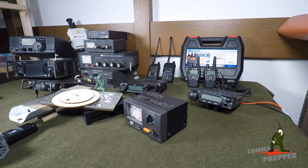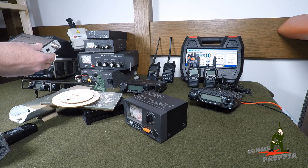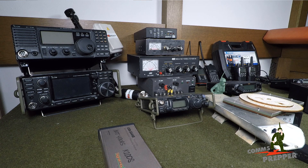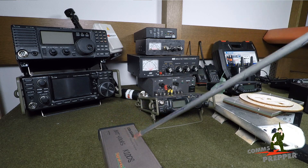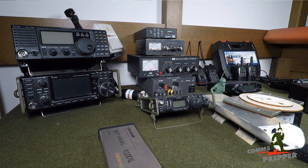Something I like from my preps that you might want to explore is software defined equipment. Here I have a SignalHound USB spectrum analyzer — this allows me to monitor the entire radio spectrum right on my computer. I hook up an external antenna and scan from the left side of the spectrum to the right side, just looking for transmissions or signals. In an emergency, if there are bad actors, I don't necessarily need to know what they're saying — I just want to know if they're present. They make all sorts of software defined radios and spectrum analyzers now where you can watch chunks of spectrum where all this equipment operates. If anybody hits the transmit button, you'll see it, and you may find out there are bad actors in your area.